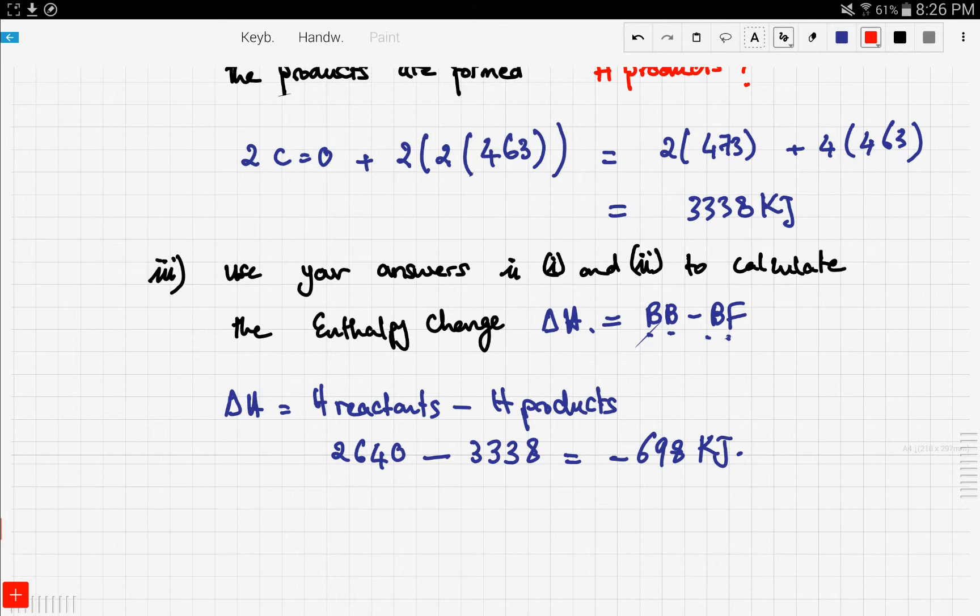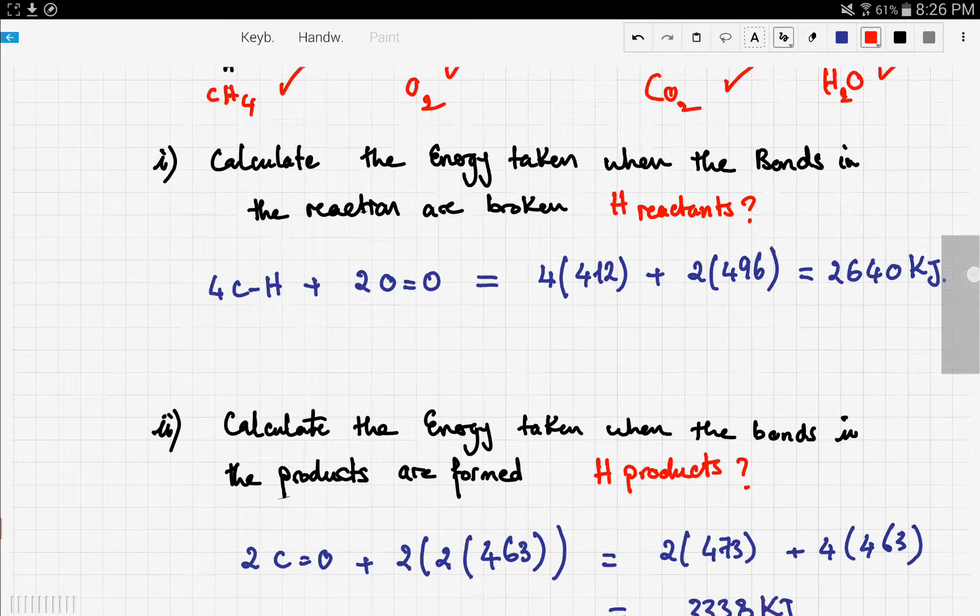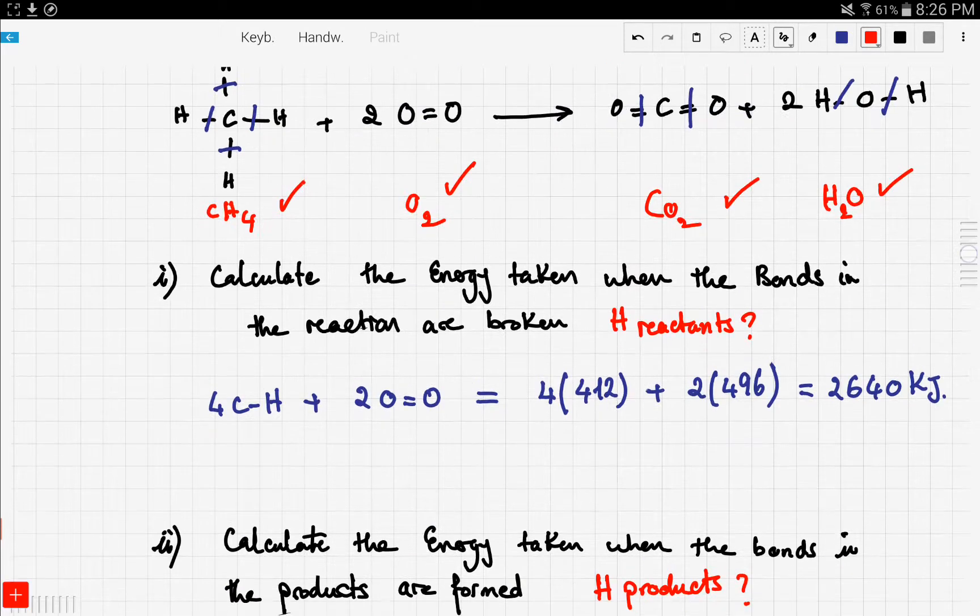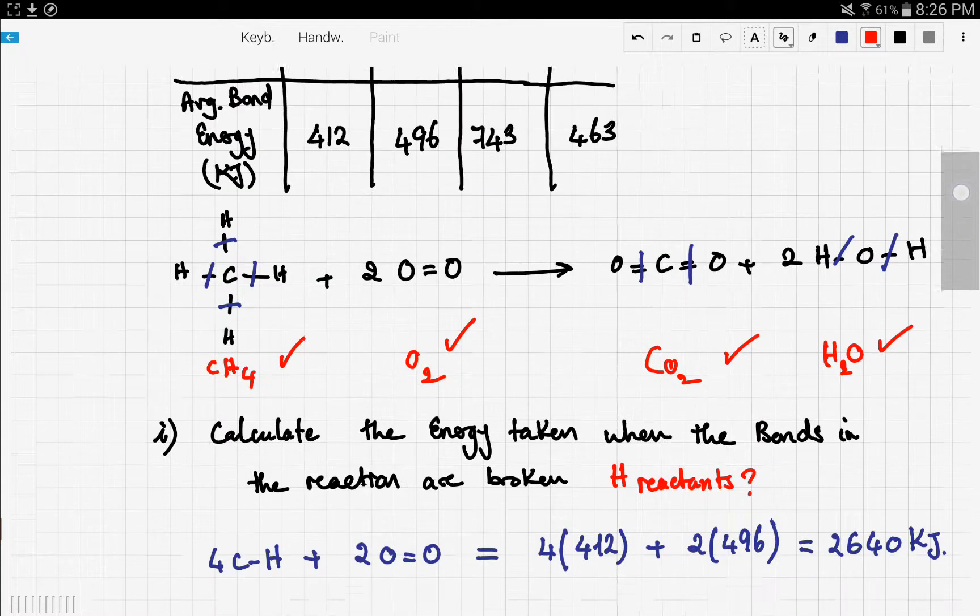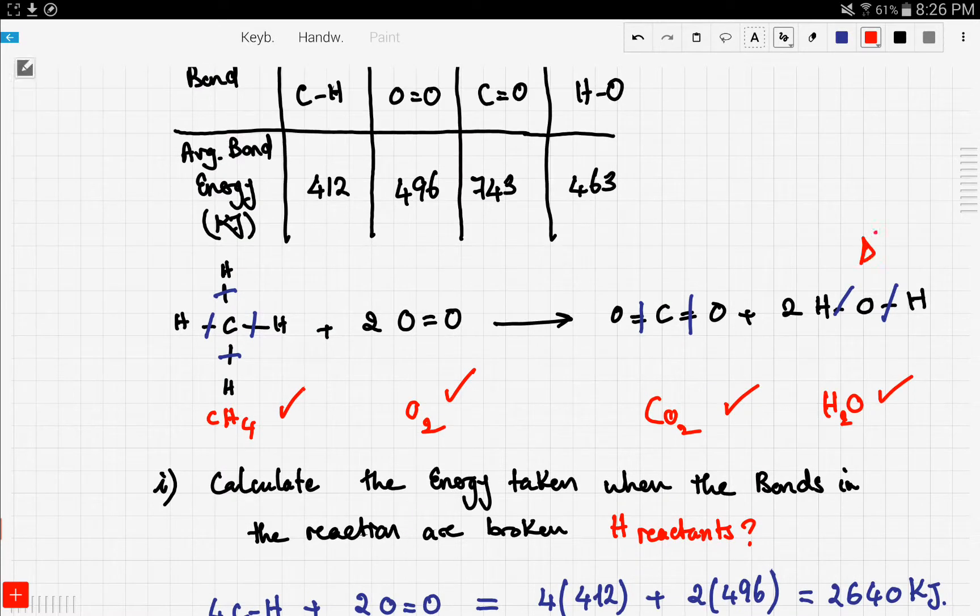Well, he doesn't ask you about this, but I am going to. What does the negative sign indicate? The negative sign indicates that the reaction is exothermic. Therefore, the combustion of methane is an exothermic reaction. So this reaction right here is exothermic since it yields a negative delta H.